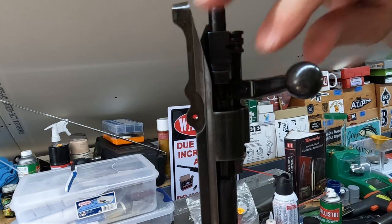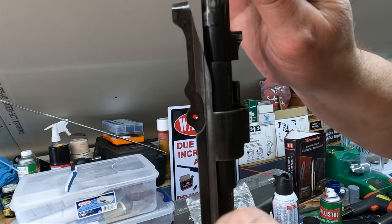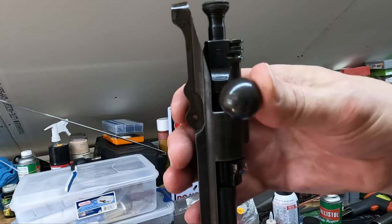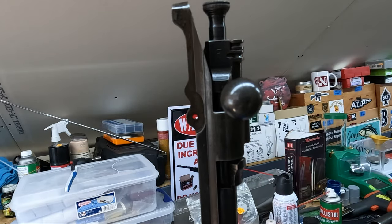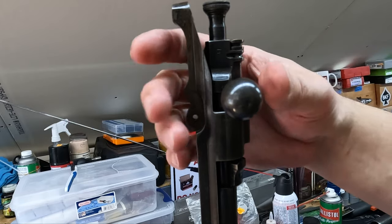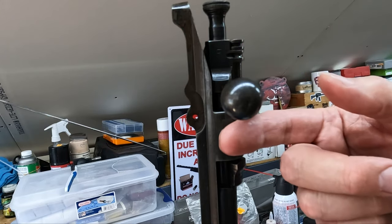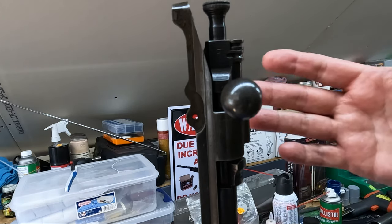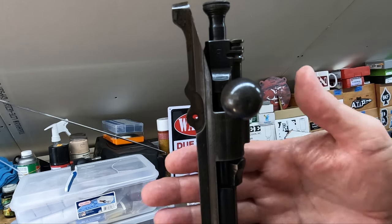If you're doing this, you can grab that carefully and sort of guide it out before it falls off the extractor. So here was our no-go gauge. We'll drop it in there. Again, you'll hear that extractor just pop over it, and then you can bring your bolt forward, and right there, it's stuck, right? I'm not going to force it, but I don't think I could. It's really good. So our go gauge just barely closes, not excessive force, but snug, not tight. But our no-go doesn't come close to closing, so it just drops down and stops firm. So we've got our headspace set perfectly. So now we can go back to bluing I mentioned before, installing our front sight collar, and then installing the front sight, and we put our gun back together and finally get this thing to the range.